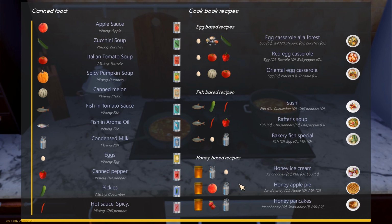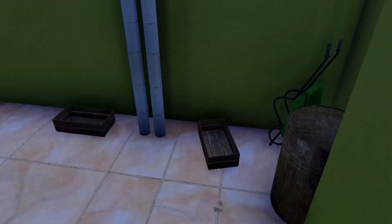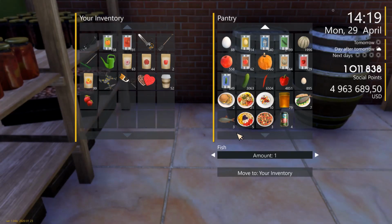But when August comes, or early September, we're going to raid our pantry, get all this stuff, and go ahead and make a whole bunch of stuff and go up and see Rose. The reason I don't want to do it now is because I want my wife, who may not want the canned peppers or whatever to make recipes. She may need just a raw chili pepper or cucumber to make recipes. So that's why I leave it the way it is.